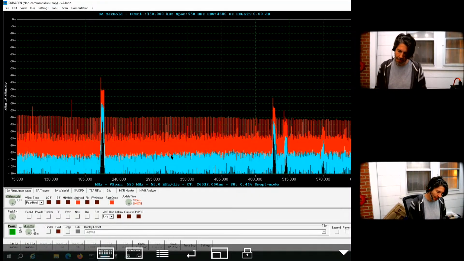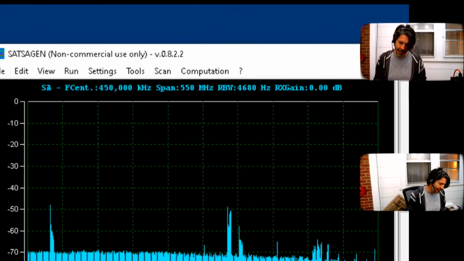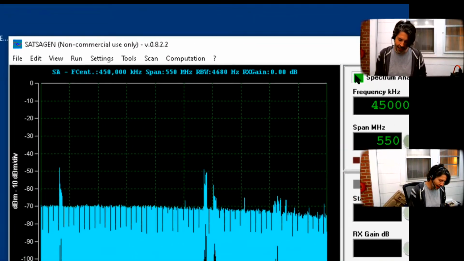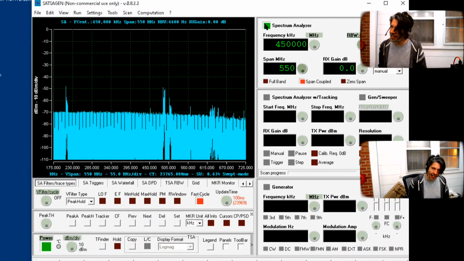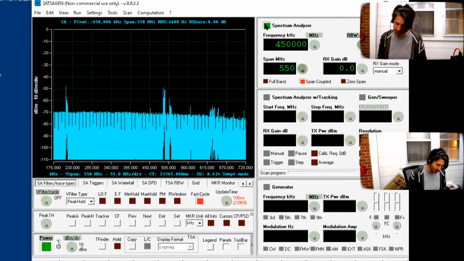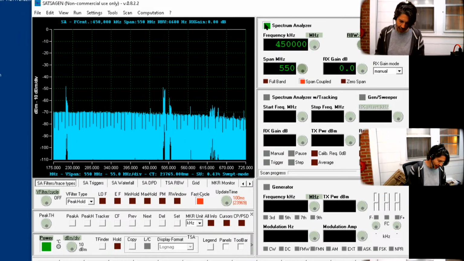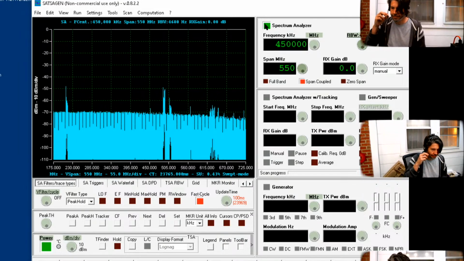So, a different view of that same app. This is SSAT SA-Gen. Like I say, I think it works with pretty much anything you can make RTL SDR talk to.